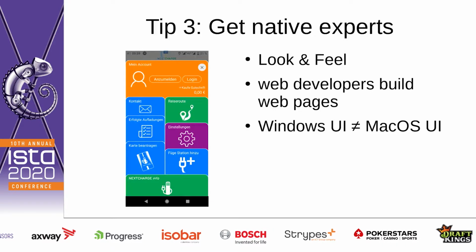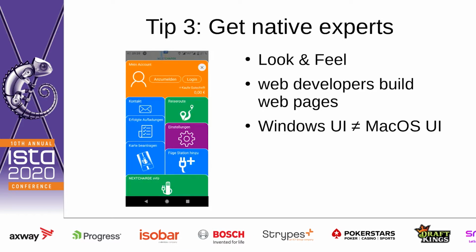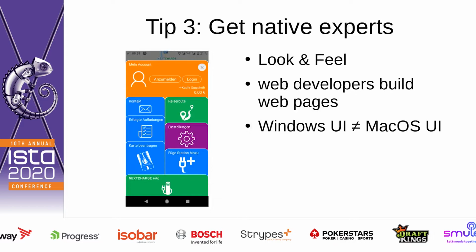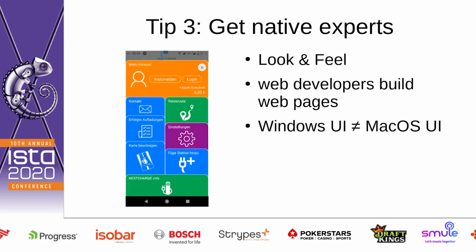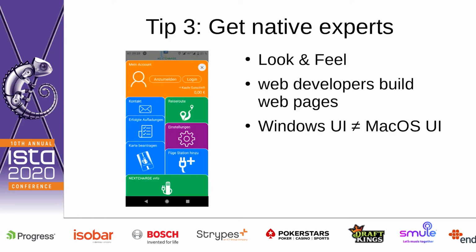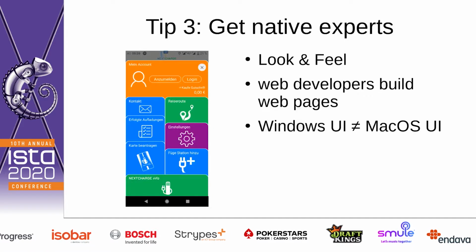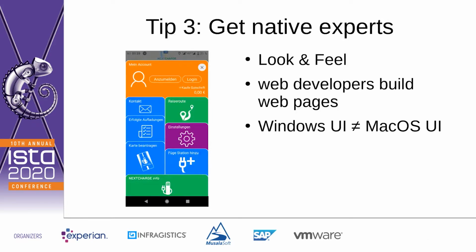If you cannot get experts because your team is too small, then a good approach to avoid this mistake is to look at the standard apps on each operating system and try to find a screen that does something similar to what you try to achieve. Then try to mimic its look and feel. The additional benefit is that the standard behavior is better supported by the standard tools and also more robust and future-proof than reinventing the wheel.